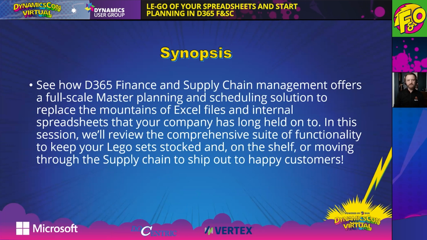So this session that we're going to have today is Let Go of Your Spreadsheets and Start Planning in Dynamics 365 Finance and Supply Chain Management. A quick synopsis. So what is D365 Finance and Supply Chain Management? And why are we offering this course today? It's a full-scale master planning and scheduling solution that is provided in the ERP, and that replaces, hopefully, the mountains of Excel files and internal spreadsheets that you have. You'll be amazed at companies that have been around for as long as our country, and they're using things like Excel files and homegrown data sheets instead of using embedded functionality in their very expensive ERP systems.